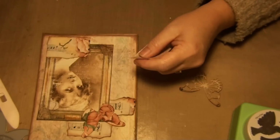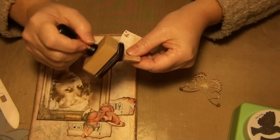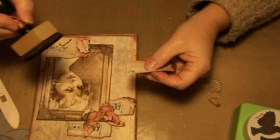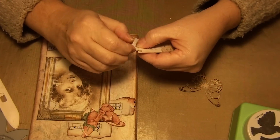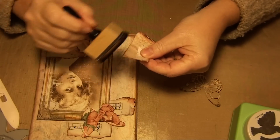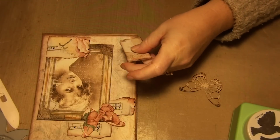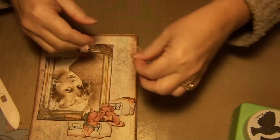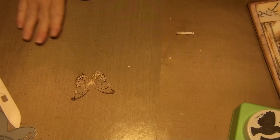Well, what we'll do then, because I'm not happy, and let's be honest here, it's all about me, right? I'm going to think about it, but get these pieces all prepped. And then what I'm going to do is the butterfly. So get that out of the way.